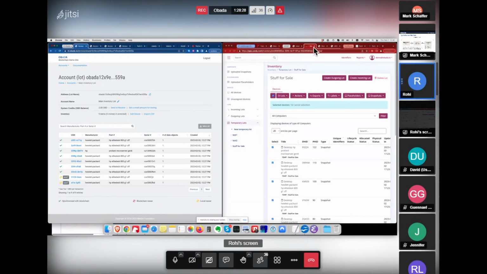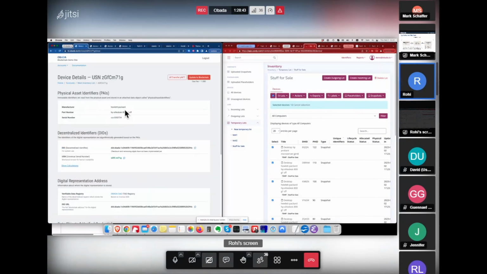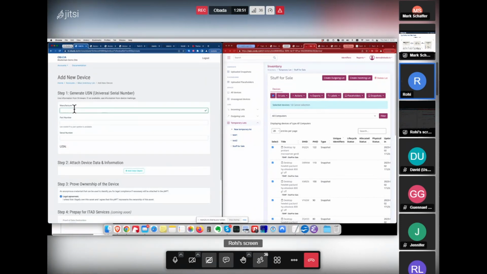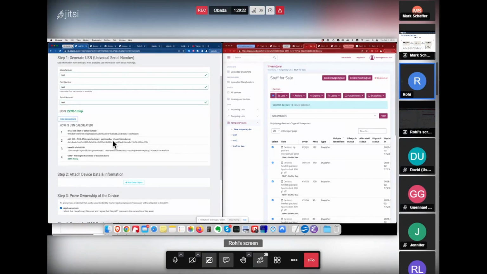Okay. So now what I'm going to do, I think the best thing to describe before I show moving this account over to another system, is to explain a little bit about this. And I think Ron talked about this a little bit, but I'm going to explain it here. When you add a device, we create a universal serial number. And hey, Ron, are you still there? Would you mind running through that? Yeah, I'll be back in like 2 minutes.